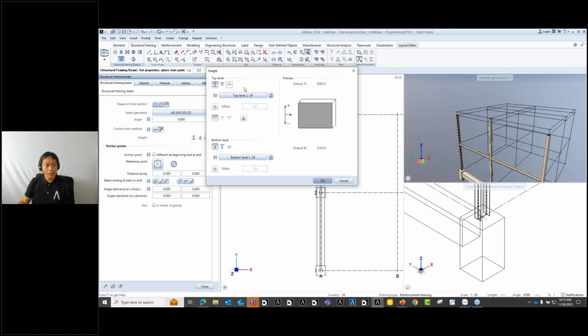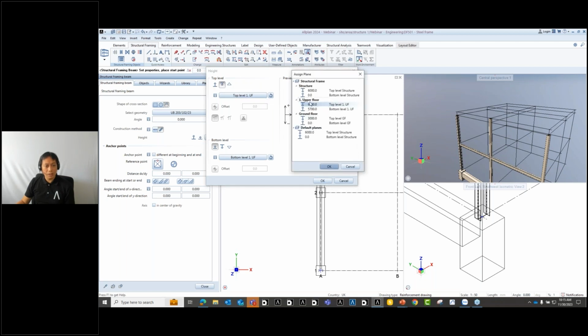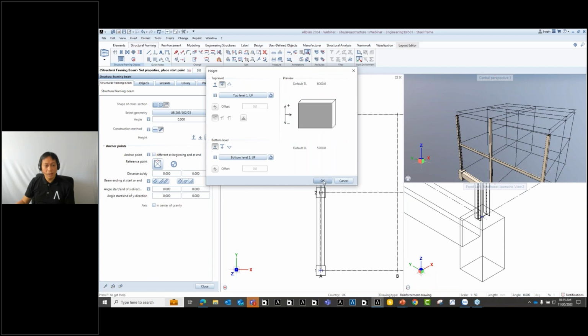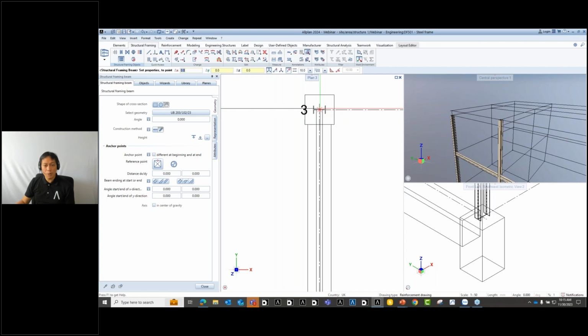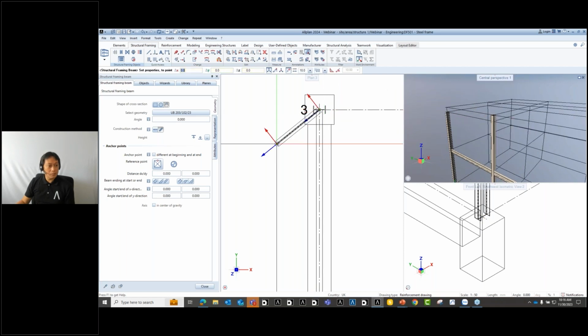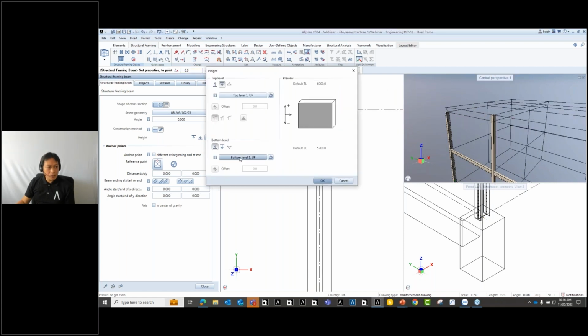Or you can also use this part. It's no problem. We can just still define the same thing and then say okay, and then let's pick on this point. Oh, because I did not change this, right?